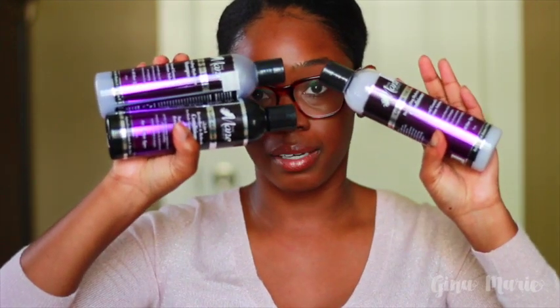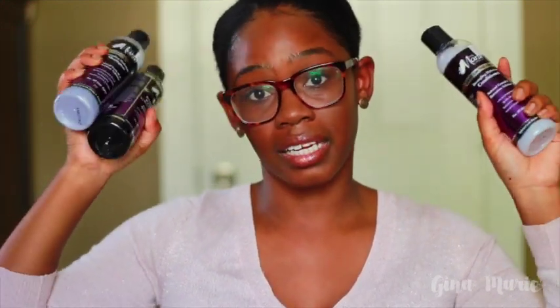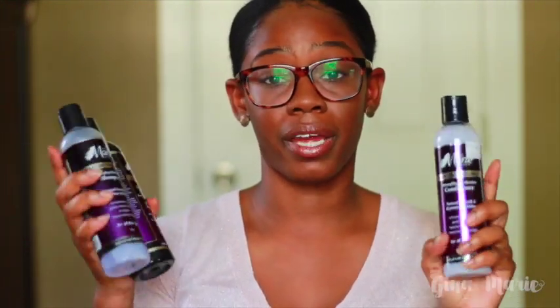The last line is the Mane Choice line, which is very much on the expensive side. I have pretty much their whole line: their gel, their detangling conditioner, their three-in-one conditioner, and their shampoo. The shampoo and conditioner are $12.99, which isn't bad, but the three-in-one is around $14 and the gel is the most expensive piece. All together I paid about $50 plus dollars for their products. I absolutely love these products — they have definitely been making my hair feel amazing and are the main thing getting my hair back healthy.